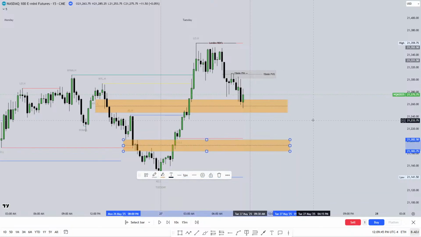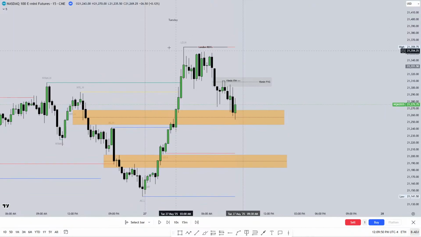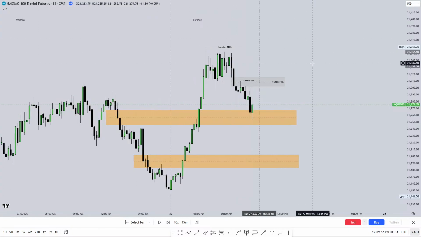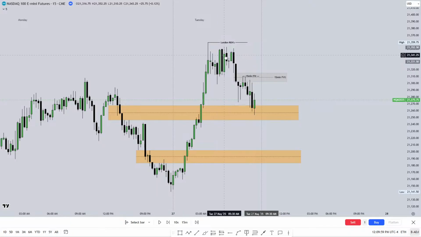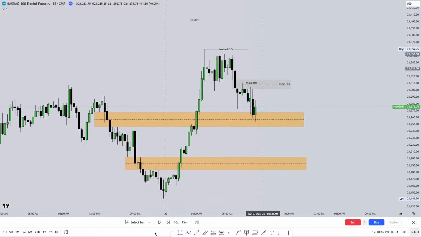So we have these hourly fair value gaps right here, and I just want to see what are we doing on the lower time frames, right? If we take a look at session liquidity right here, London relative equal highs is resting above. Okay, so you can already start to picture like a market maker buy model forming where we have original consolidation right here and we just start to break down, right? And when we're breaking down, since we're anticipating higher prices, we want to look for what can price break down into to then get that lower time frame confirmation to go higher. And we're already trading into these hourly fair value gaps right here.